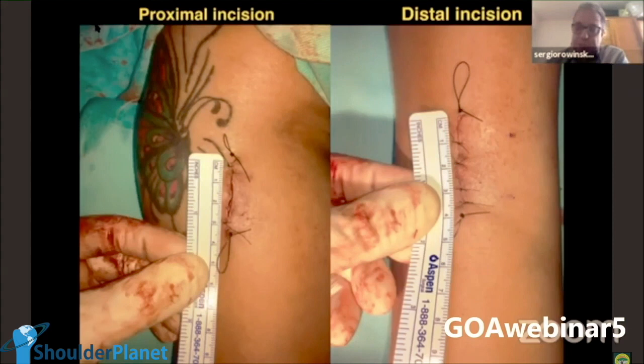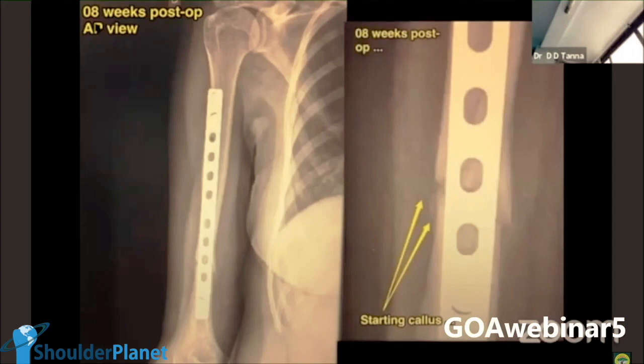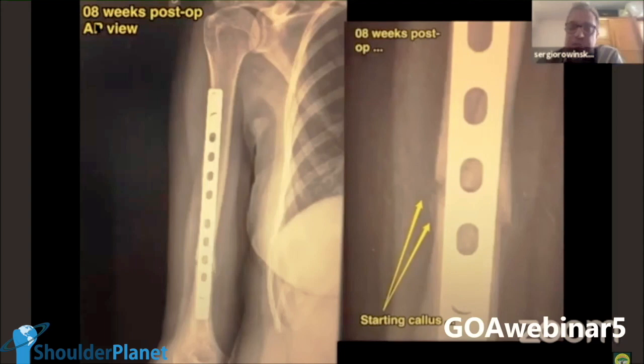What I want people to understand is that there is a very important thing in this technique, something like what Shiva has said: clinical healing precedes radiographical healing, and this is very important. Clinical healing precedes radiographical healing a lot, and I'm going to show you beautiful examples. So when does the callus start? I would say the literature is very clear, from 12 to 16 weeks, but you can have less or you can have more, and I'm going to show both cases.